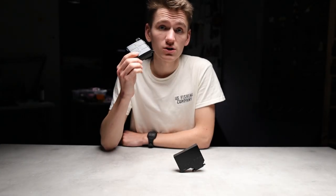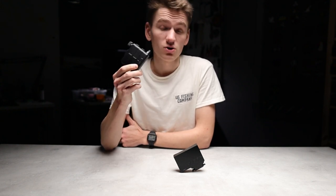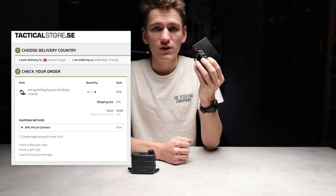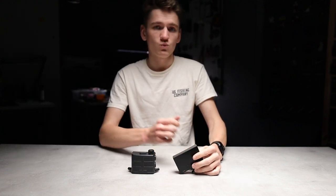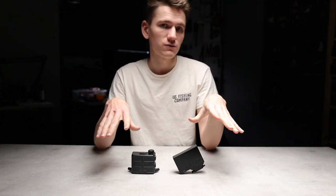The Norwich Anti-Fog unit costs $50 or 50 euros depending on where you're based, and that's honestly a super good deal. The XFog directly from XFog costs $65 to $70 depending on which package you get. But here in Europe, if you want to get your hands on the XFog, it costs north of 100 euros, which is honestly insane. So depending on where you're based, price could be a significant factor when purchasing either of these.